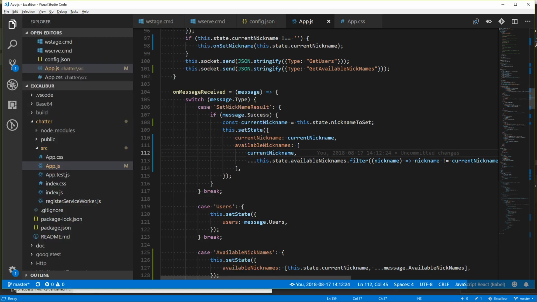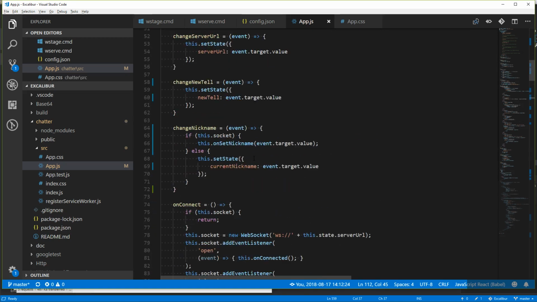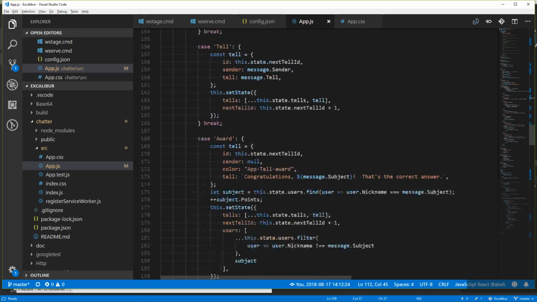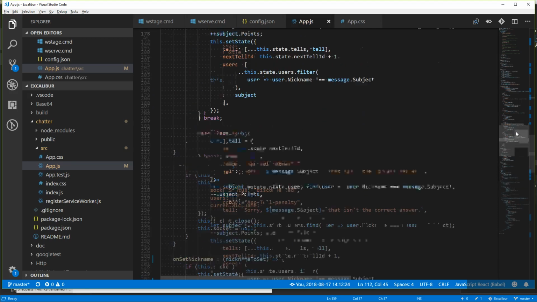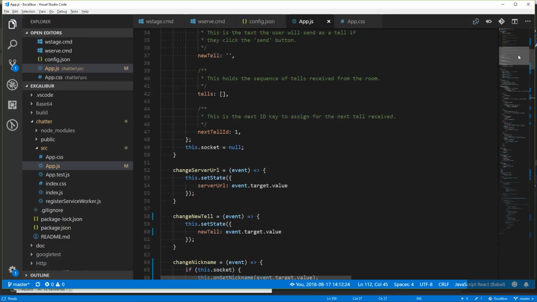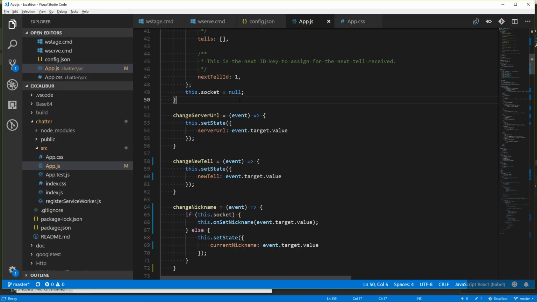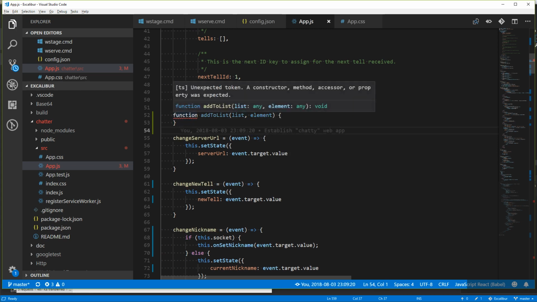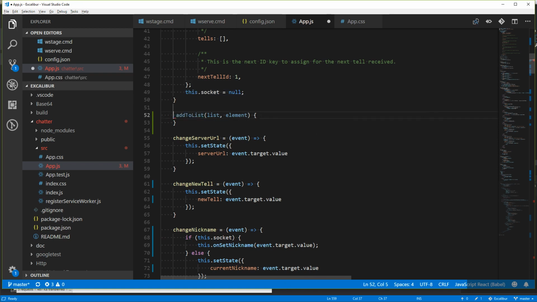So we need to do the same kind of thing. Let's make a function for this. How am I writing helpers? I'm using arrow syntax for everything, but I guess I don't need to. Let's just put a helper up here. So I think a helper is just function, right? Let's see. Add to list. List, element. Is it not function? Is it just this? Okay.